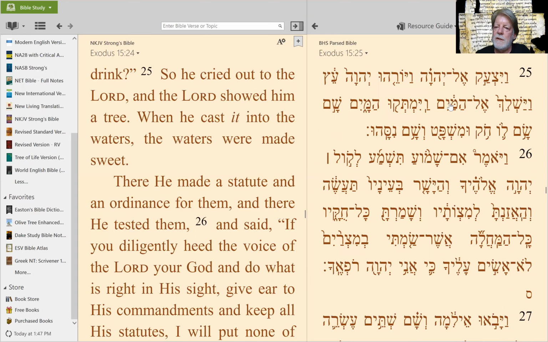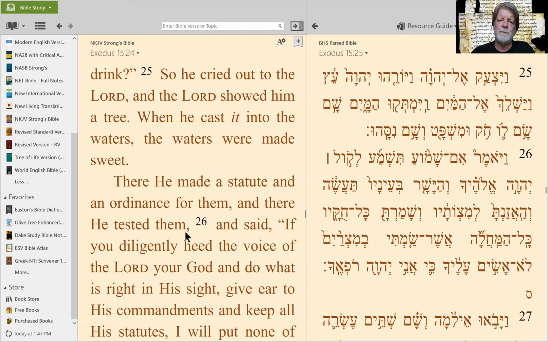You get to see what is embedded in this text behind the actual words themselves. Now, if you go to the bookstore and you look up BHS Old Testament, you can also get a cheaper version of this, but it doesn't have all the embedded stuff and all the information. So although it's cheaper, you wouldn't be able to look up what these Hebrew words mean. You would just be able to see the text.